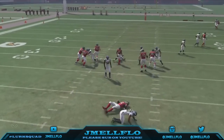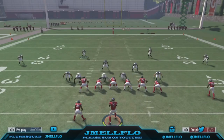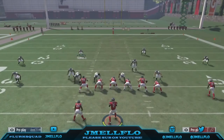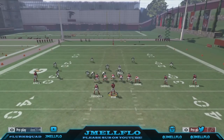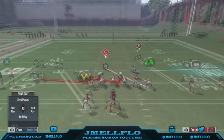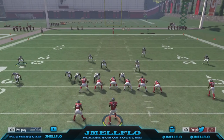But like I'm showing y'all one more time: base the line, shift your line to the left, your linebackers to the left, crash your D-line to the left, drag this guy out like right there, and then you can zone it. Whoa. All right, he goes here, and you can zone this guy out. The more you drag that guy out, the more the running back won't pick him up. So when I put this guy in a flat, that's the only time I usually drag him out this far. But if not, I just drag him out like to right here or like right there.